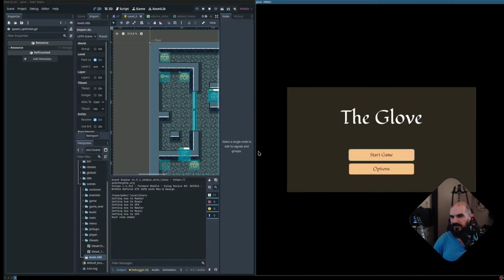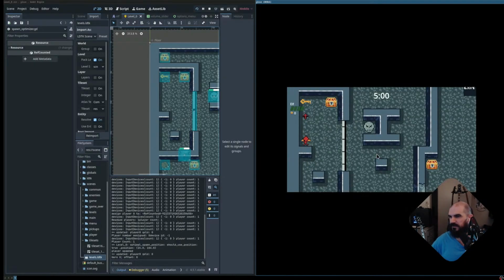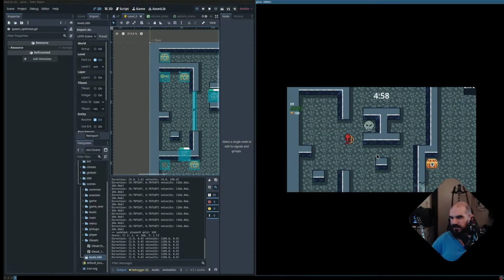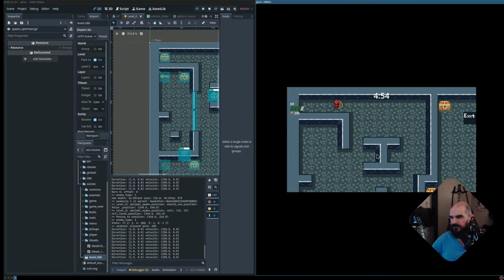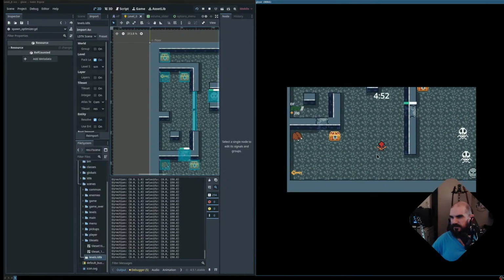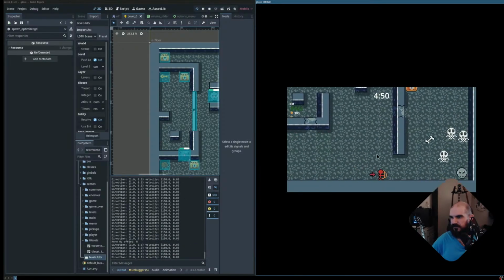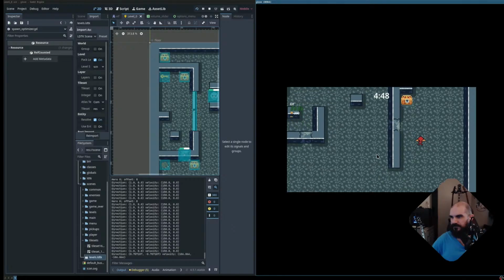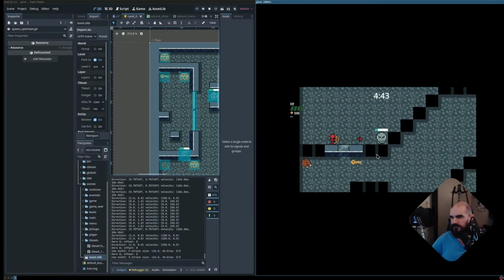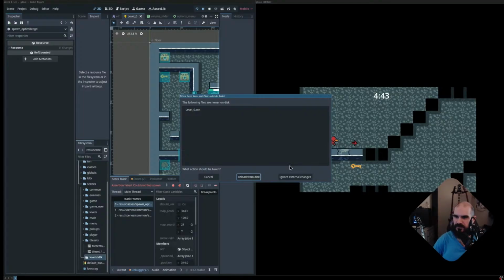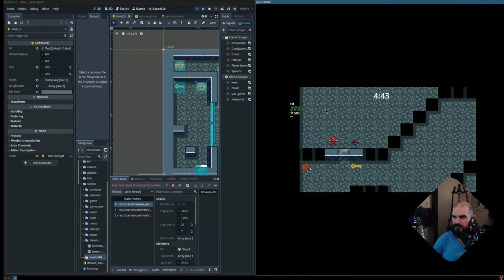I'm very self-conscious about it. A lot of this stuff didn't make any sense to me when I was making it. The sound still sounds screwy too. I don't know what's going on here. The sound thing might just literally be my computer. Yeah, reload from disk. Also, I don't know why this freezes up my computer.